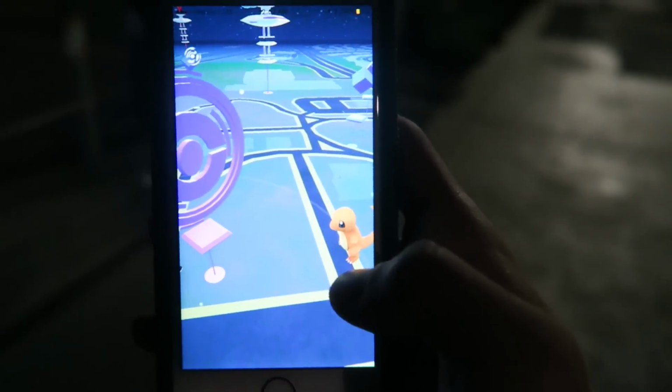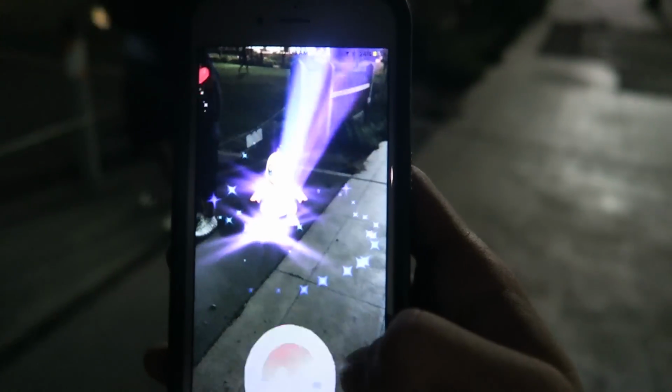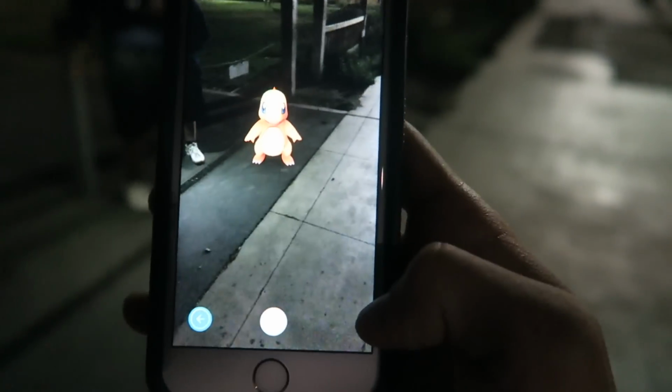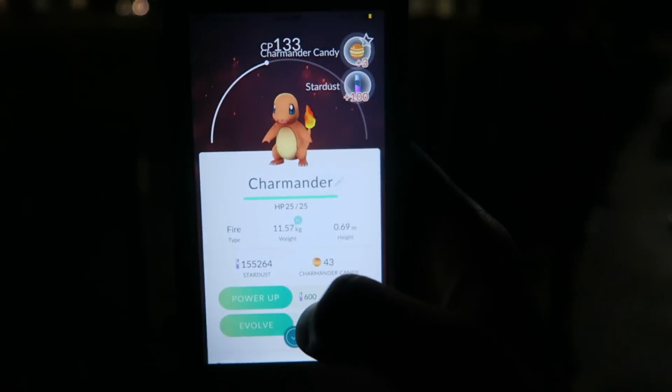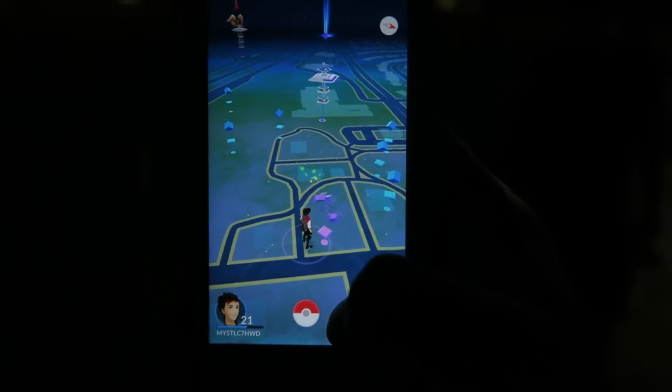Are we out? Oh, man, we got a Charmander. Yes. Okay, the Dratini was not the last one of the night. The Charmander will be. Oh, what'd I do? 4th Ultra Ball. You ran! Woo, headbutt. Got the Charmander. Yes, that's probably the last one of the night, I'm assuming.